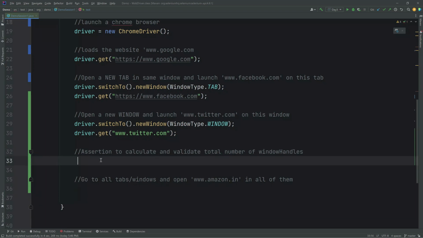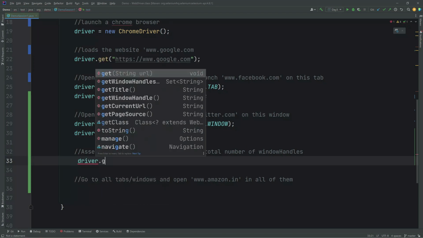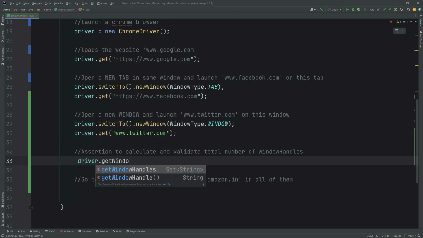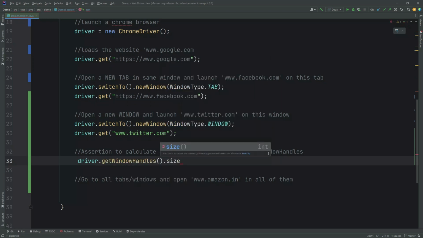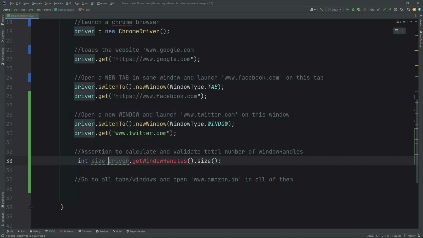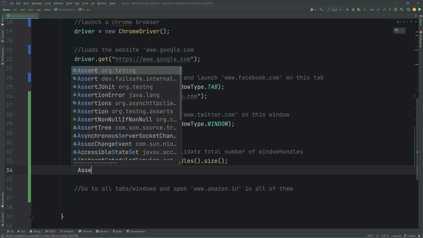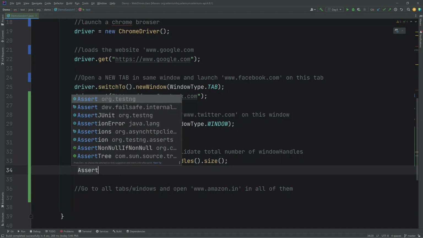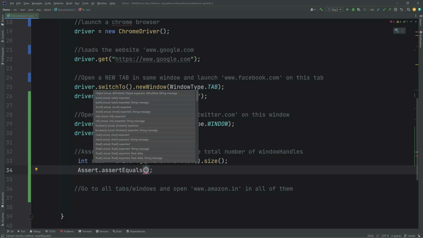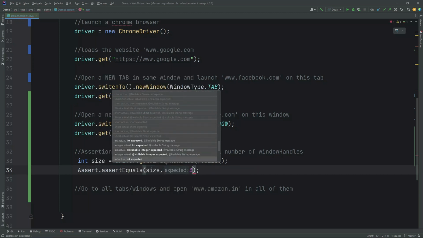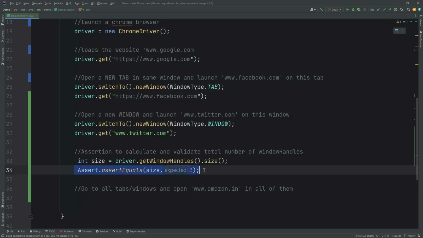So for that, we would use the method getWindowHandles using the driver object, and then we will use the method size to calculate the size of the set returned by getWindowHandles, and we will store it into an integer variable size. Now simply we can use the TestNG assertion library to ensure that this size is equal to 3 at this point in our script.